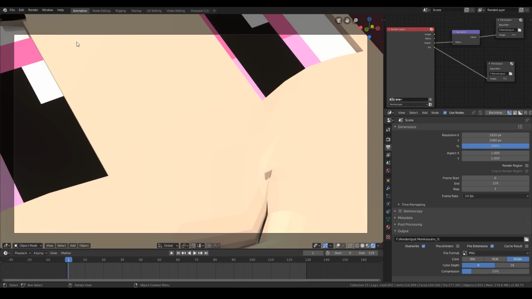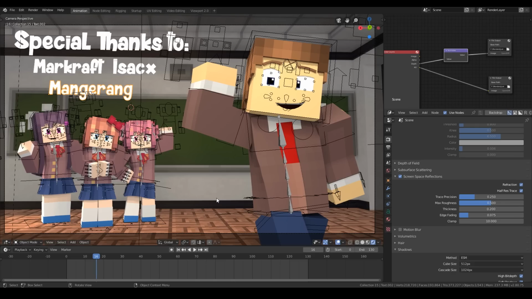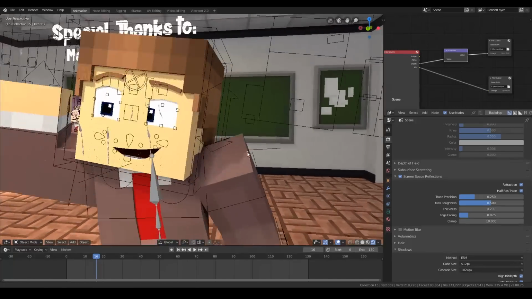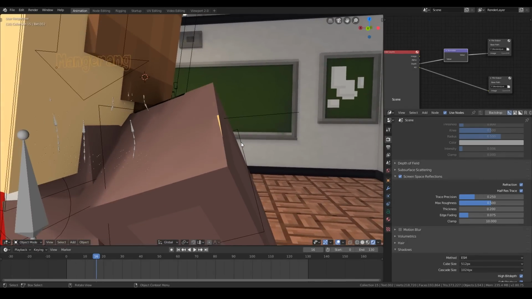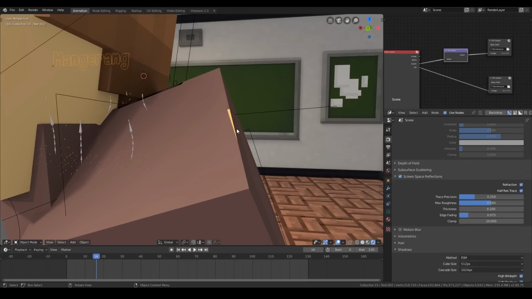Alright, let's look at the very, very last shot. Alright, here we are in the final scene with everyone saying goodbye to Zachary as he leaves. I don't really know what to say about this one other than I noticed that his shoulder is glitching out, and I think that was in the final thing as well. You can see a little skin popping through the clothes.